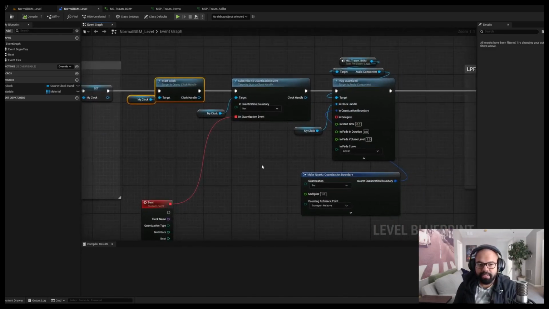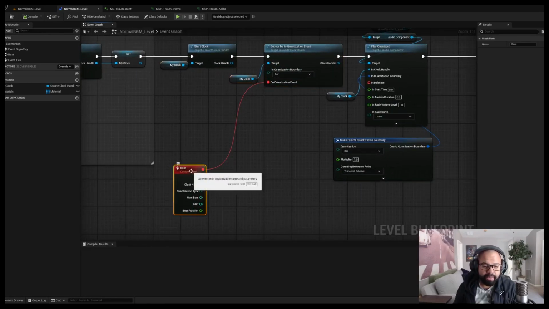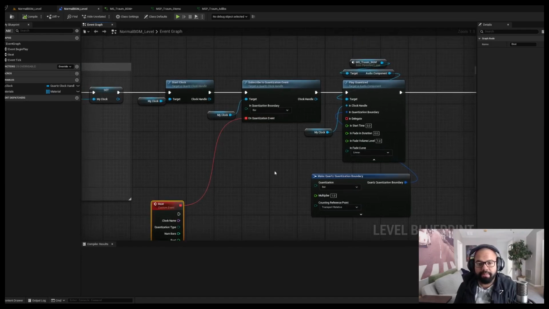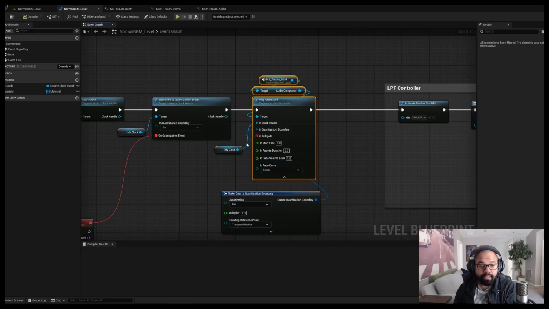My clock is started. I'm not using this subscribe to quantization event. This is just so we could see maybe I want my ad-libs to happen every beat if there were a lot shorter melodies, or every few beats and choose from that, but I didn't end up doing it this way. All I'm really doing here is playing quantized, so Unreal Engine itself is following where my beat is. And then that's just a reference to the MetaSound.